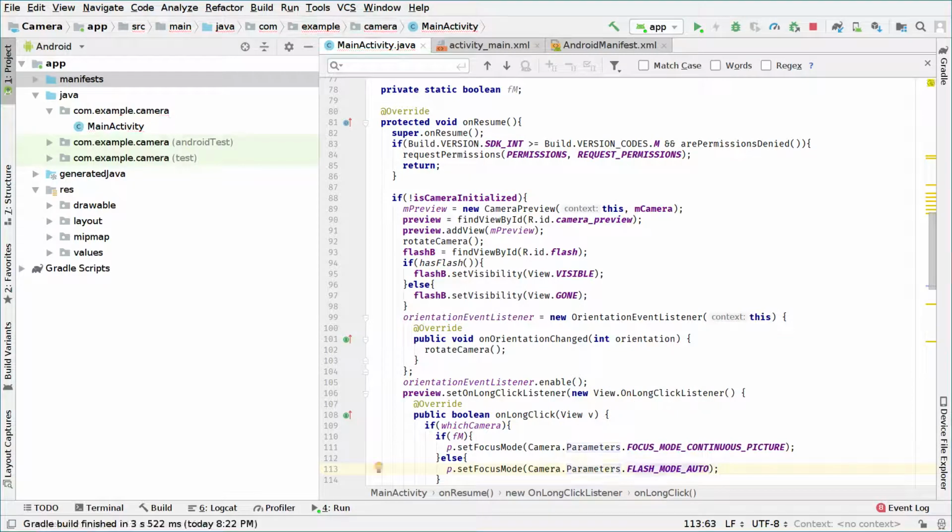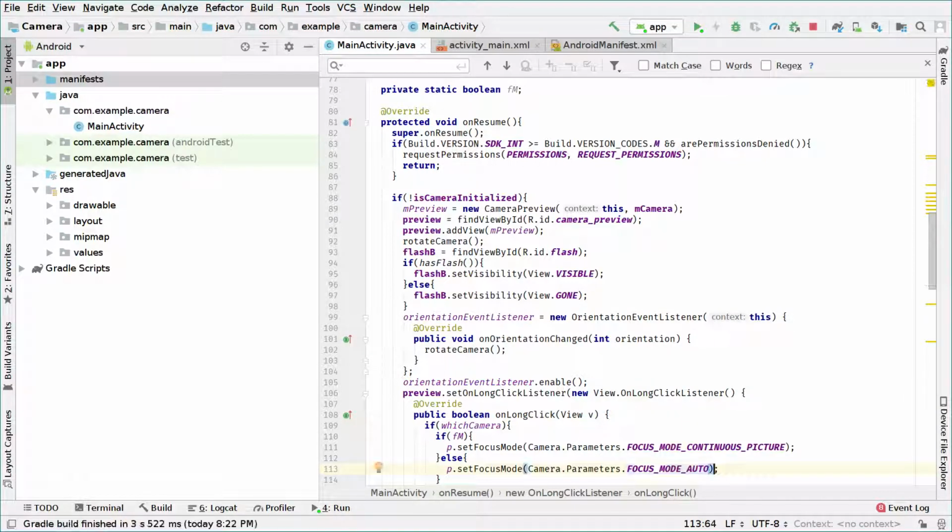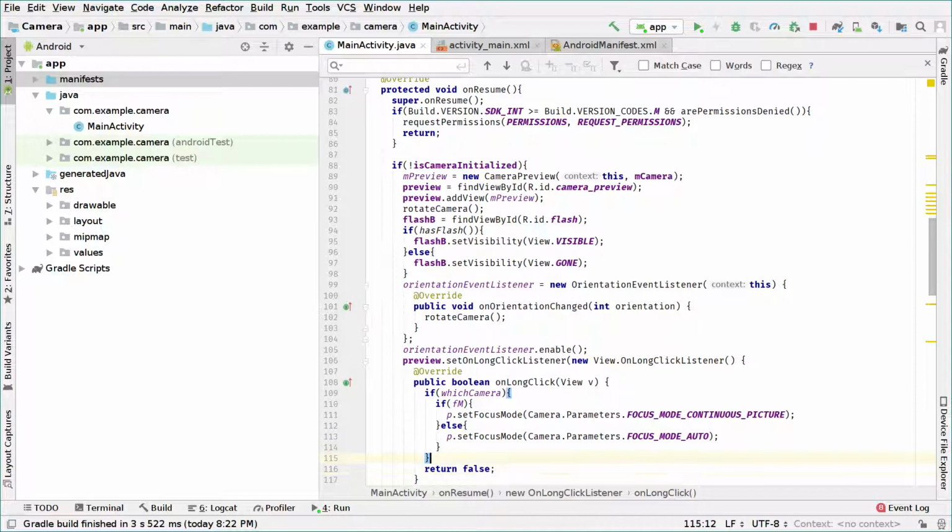Oh, it's not flash mode auto, it's focus mode, sorry. So focus mode auto. Okay, great.